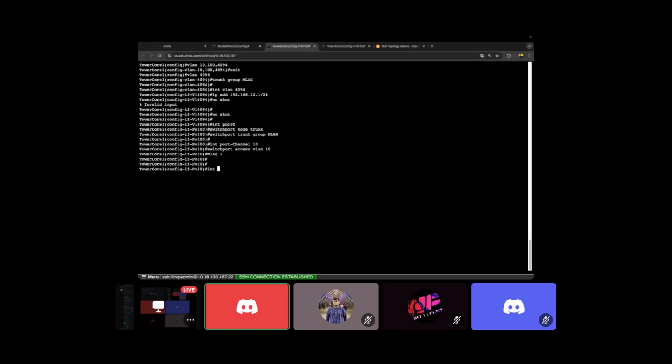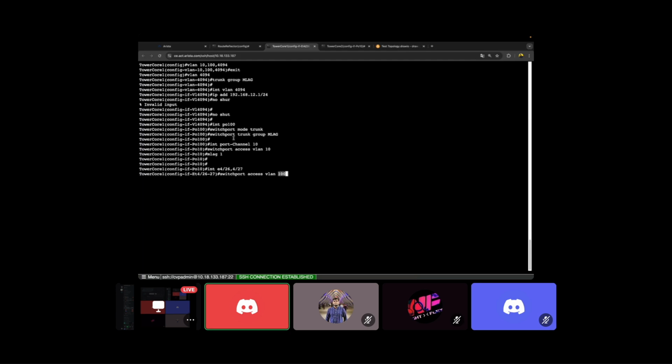So we can just configure interface Ethernet 4/26 and 4/27. Okay, and now we can just put these ports switchport access VLAN 100.